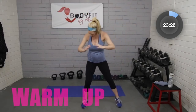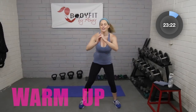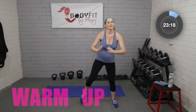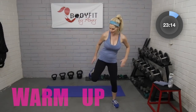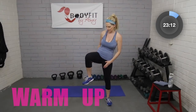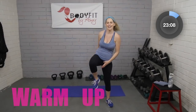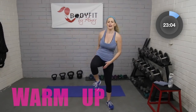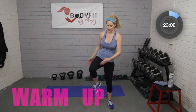Let's bring those hamstrings up. The last thing we want to do after having a baby is push too hard or too fast when we're coming back to exercise. Our body has just gone through so much and did this amazing thing. Let's do little knee raises. Hopefully your heart's pumping a little bit like mine. This is really only my second or third workout back after I got clearance from my doctor, so I'm just getting back into it too.